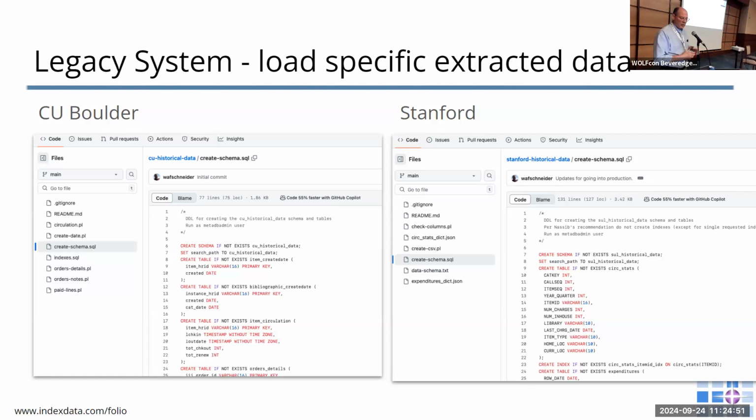So maybe instead you can look at taking the data as is and pull that into your reporting system. And so what we've done here, we're showing two different implementations of the same idea, both at CU Boulder and Stanford. They identified key data. We, or they, extracted it out of the current ILS system. We built tables, set up schemas, indexed data, sort of implemented that for them. And so now they have schemas in their LDP that represent their old pre-Folio data. And so they're able to do queries across schemas and joins and so forth so that they can get sort of a single pane of glass.